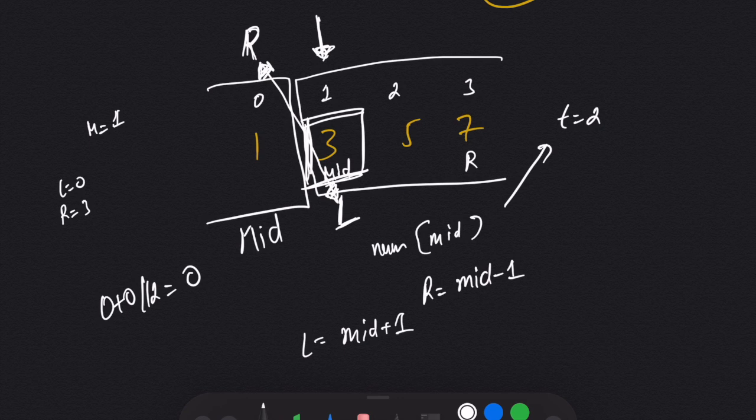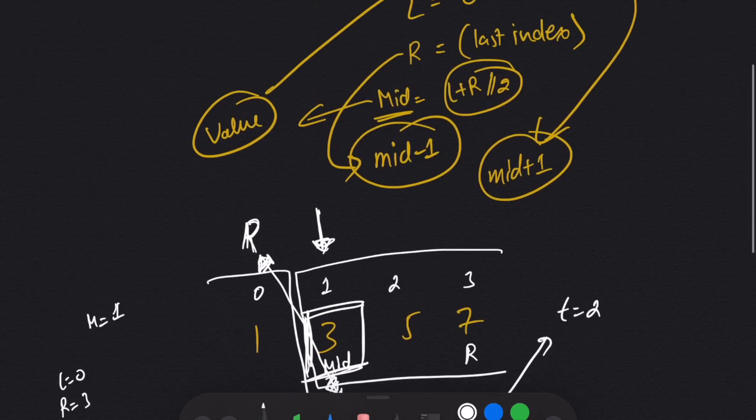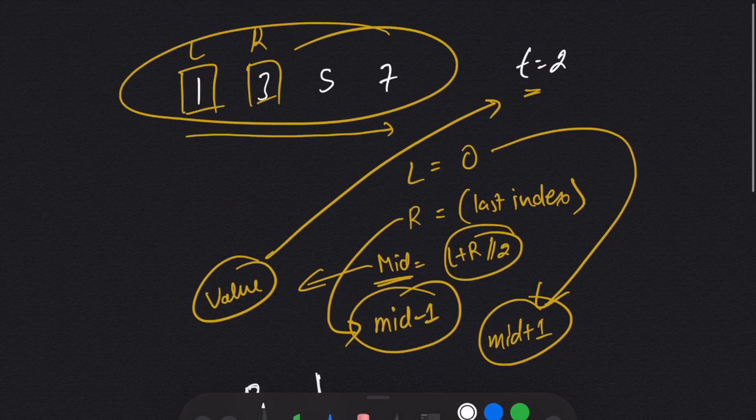So let me repeat, what we are simply doing here is we will use binary search to solve this question so that we can reduce the time complexity to log n. And we will take two pointers left and right. We will calculate our mid with the help of left and right, and we will compare the value at the mid with the target. If that value is equal to the target, we can simply return the mid because we find the index at which our target is.